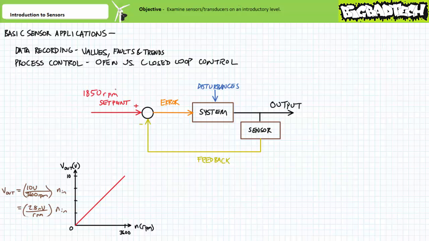Assuming a set point of 1850 RPM at the high-speed shaft, a closed-loop controller can be used to maintain the high-speed shaft rotational speed close to this value despite variations in wind speed. Assuming the rotational speed sensor produces a 0 to 10 volt output linearly proportional to speed inside a 0 to 3600 RPM range, it can be demonstrated that the transfer function is approximately 2.8 millivolts per RPM, and that a value of 1850 RPM corresponds to approximately 5.1-ish volts.